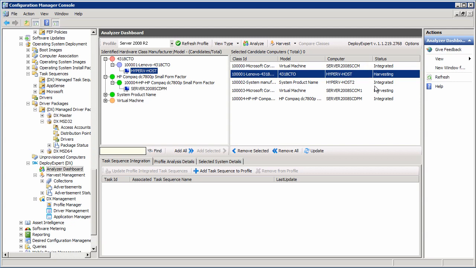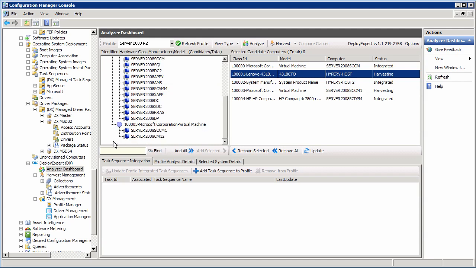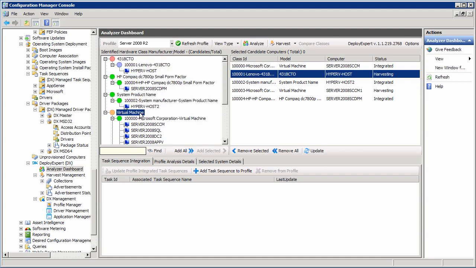That means drivers have been harvested and imported into SCCM and associated with this compatibility class. And then the model groups that are orange mean that some classes within that model group are ready, but others aren't. And so this gives you a real easy, high level, and quick way to see what the state of any given profile is and how deployment ready those profiles happen to be.